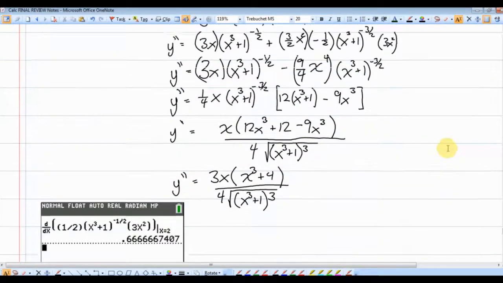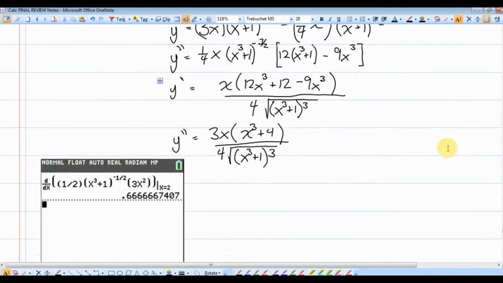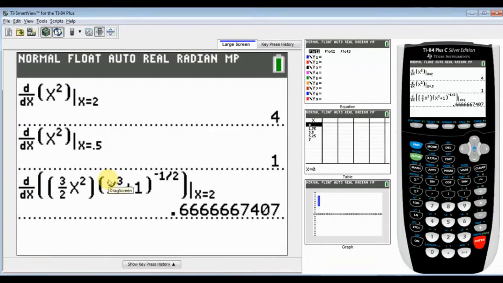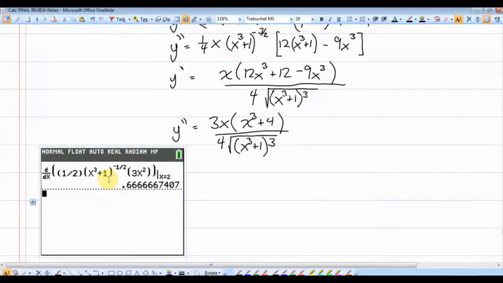When you plug in where? Like the picture that you have right there, when I plug it in like that, I get the 0.666. When I plug it in with the 3 over 2 x squared, (x plus 1) to the negative 1/2, I got 2.886. You'll have to show it to me, not now. Any questions with 10? We're not really all that close to finishing yet, because we have 11, 12, 13, 14.